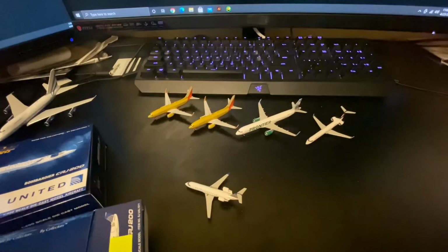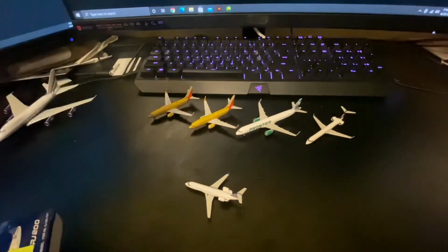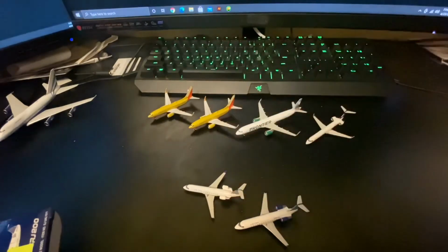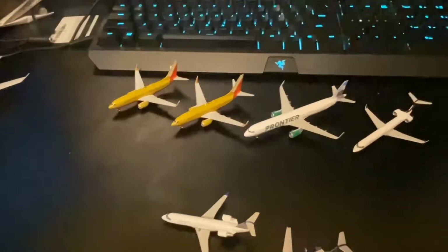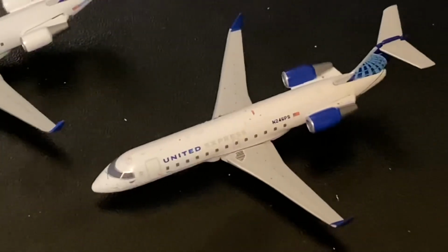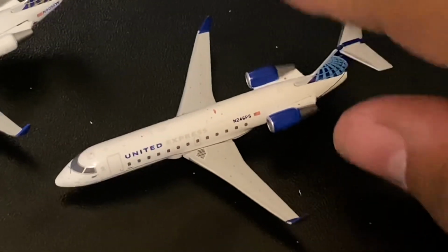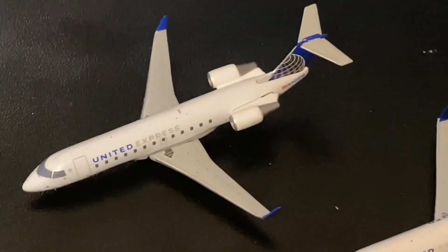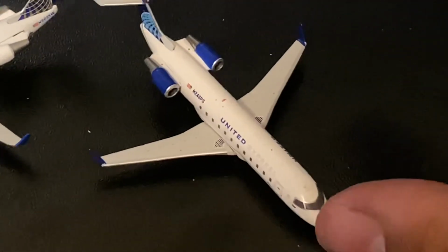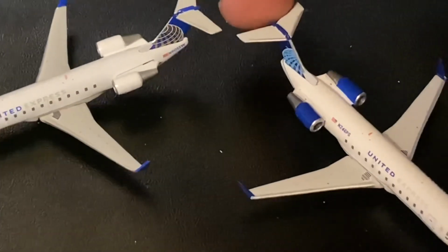And now here's the other one. Set this aside. Now take this one. And there's that one. Obviously two very different liveries. This one's a new livery one. This one's the old livery one. This is very nice. I like the new livery on the CRJ200.